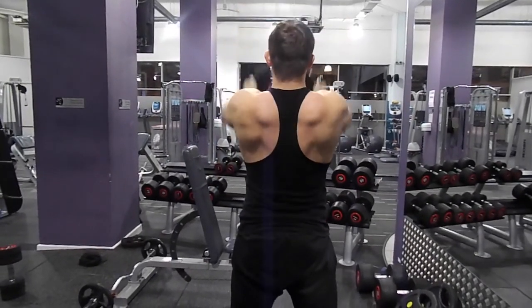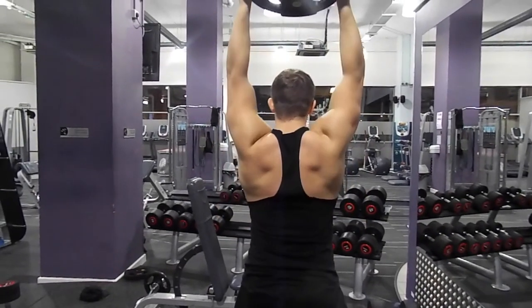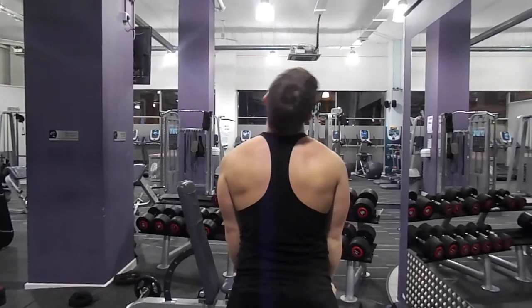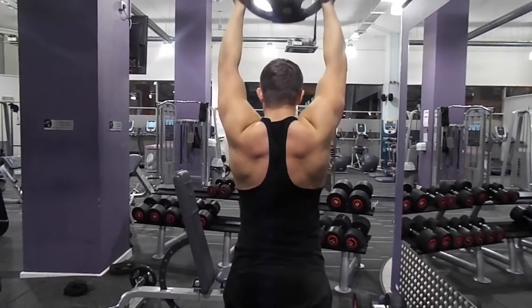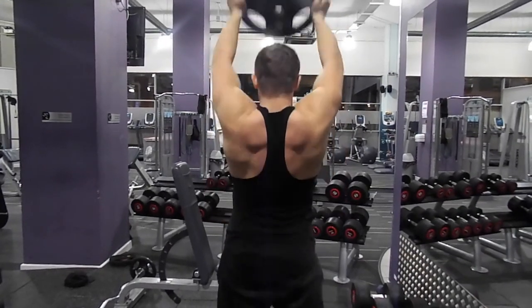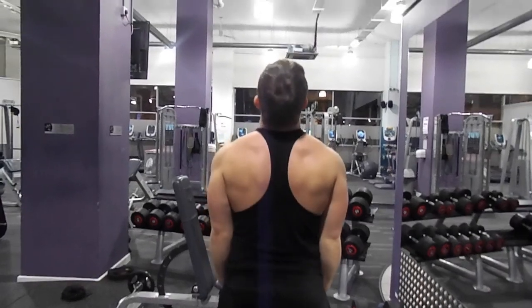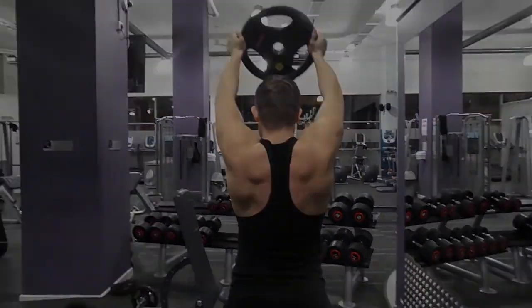You'll see here this is one of the last sets, you'll see I start to lock out my shoulders, because I'm just trying to focus on that eccentric part of the movement on the way back down, just controlling it, letting the muscle take as much of that weight as it possibly can. You'll see I pause for a little bit, because the muscles are just so exhausted from everything that's come before it.